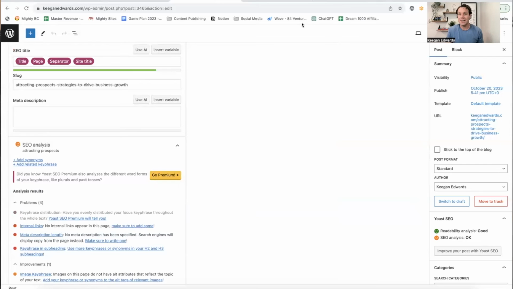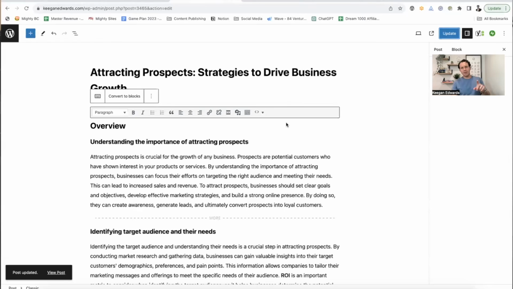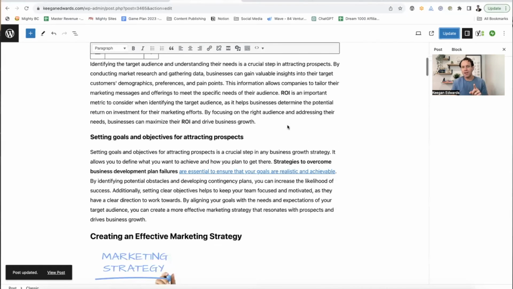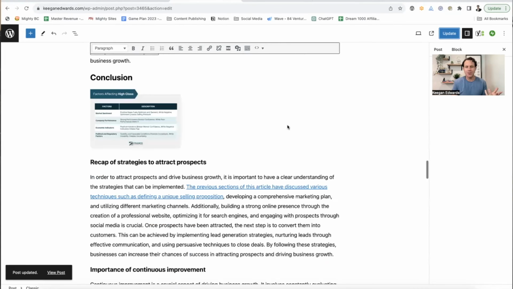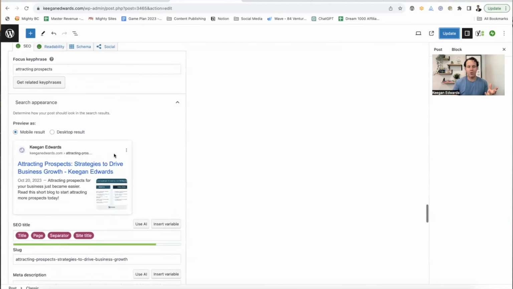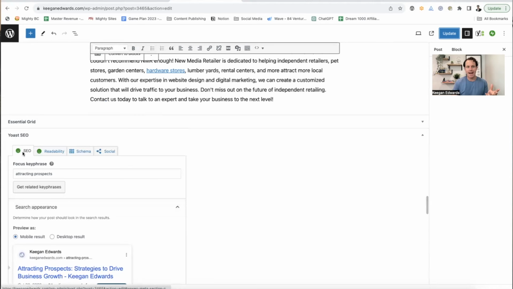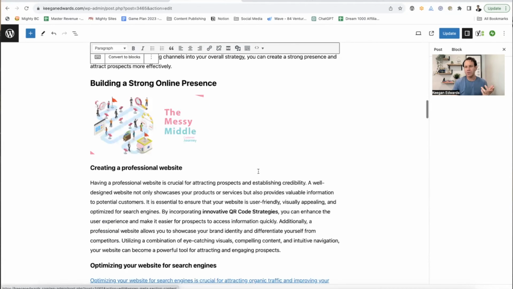But I'll show you how easy it is to now, even by Yoast standards, make this a green in readability and a green in SEO optimization. Literally all I had to do was put an internal link back to a different part of my blog in here. So there's an internal link, there's already external links, and I wrote a meta description. I told you, and now the SEO and the readability are both ranked green on this blog, which is amazing.